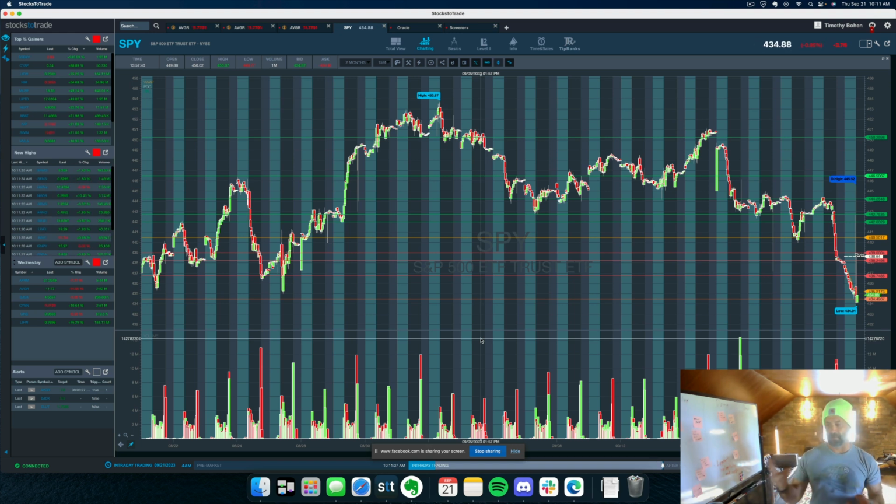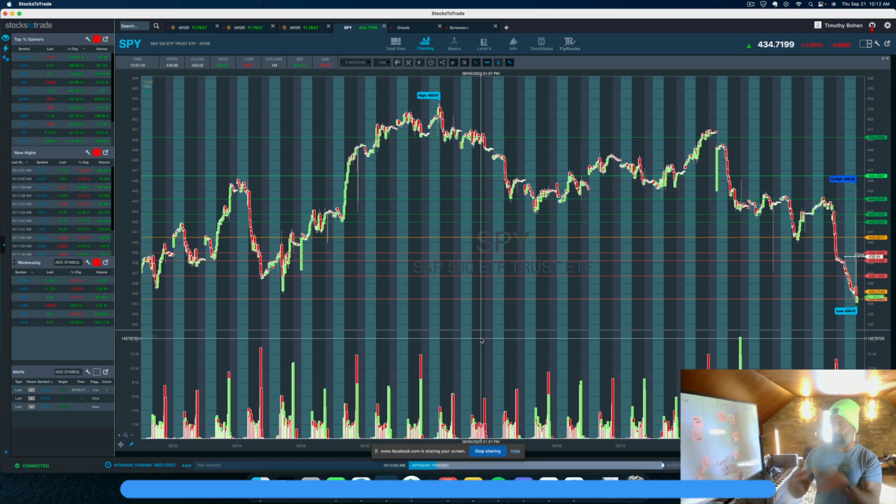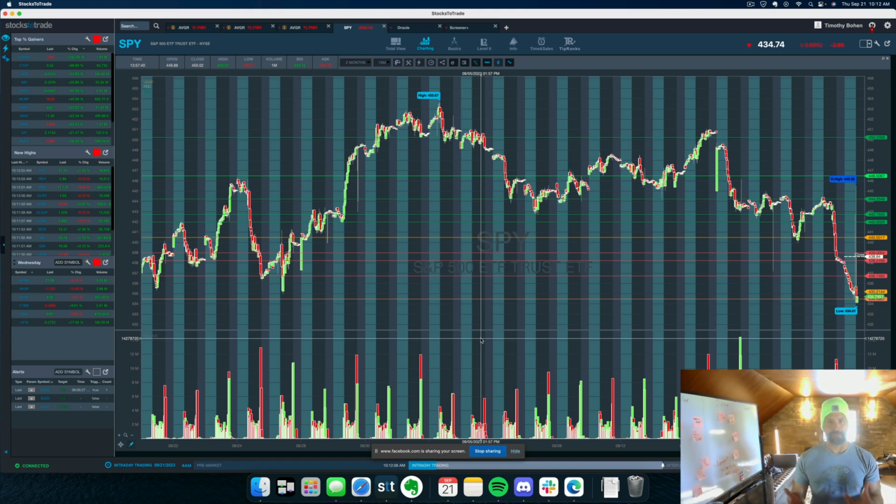Two red days is not a market crash. And if you listen to that hyperbole and the fear-mongering from the mainstream media, and you see it a lot on Twitter, remember, are you guys familiar with the term engagement farming? The reason you see, when you have a red day, so many Twitter people with big followings yapping about the end of the world, it's called engagement farming. They're manipulating you to like and retweet their posts so that they can grow their following, blah, blah, blah. So just don't fall for the trap.